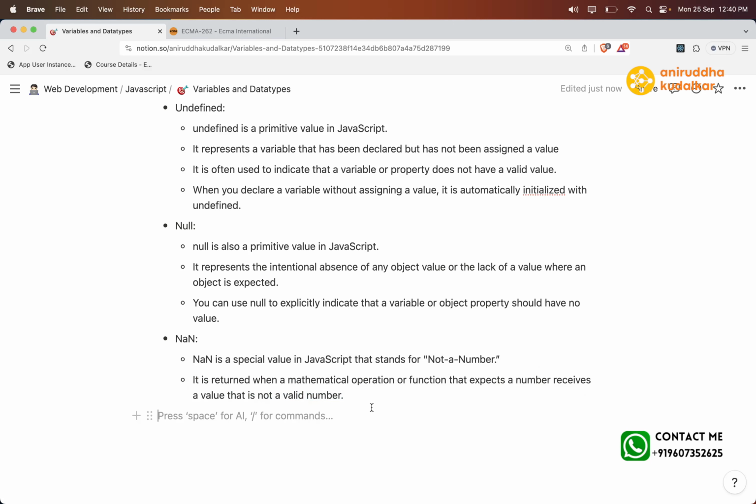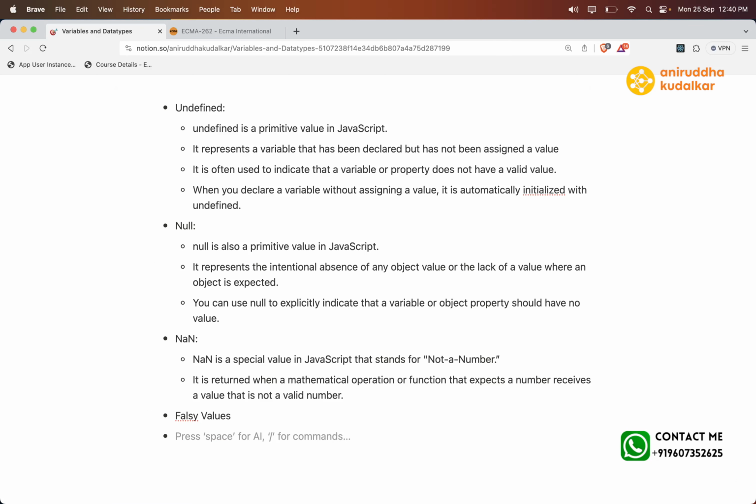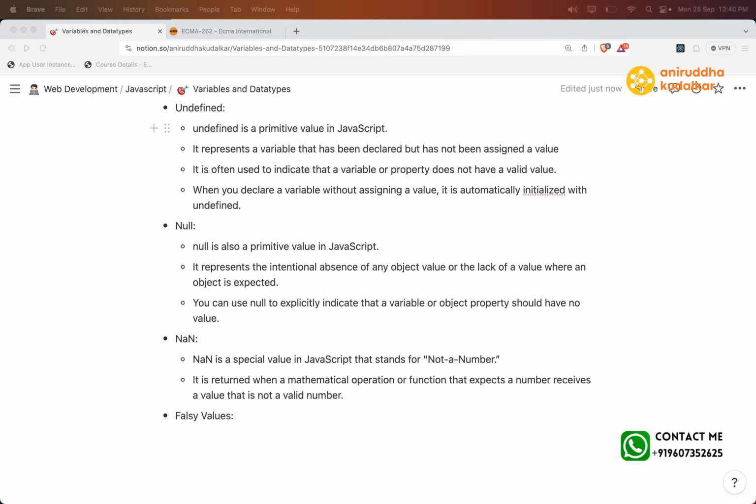Now the next thing we can say is falsy values. F-A-L-S-Y, falsy, in JavaScript terms.